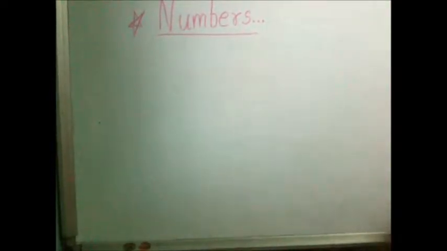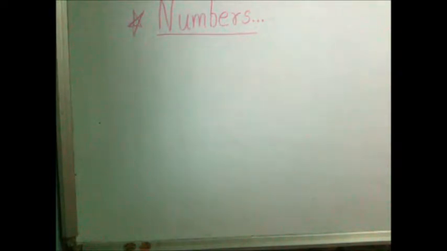Let us discuss the topic called numbers in quantitative aptitude, which plays an important role. What are the types of numbers? Natural numbers start counting from 1, 2, 3, and so on up to infinity. Whole numbers include 0, and every natural number is a whole number. Integers go from minus infinity to 0 and 0 to infinity. Positive integers are 1, 2, 3 to infinity. Negative numbers are minus 1, 2, 3 up to minus infinity.